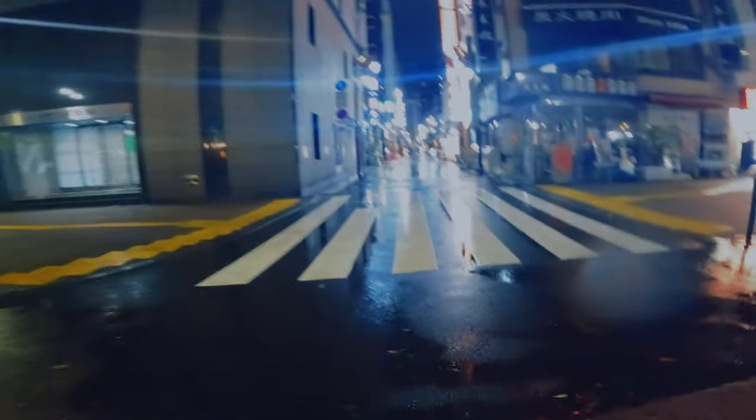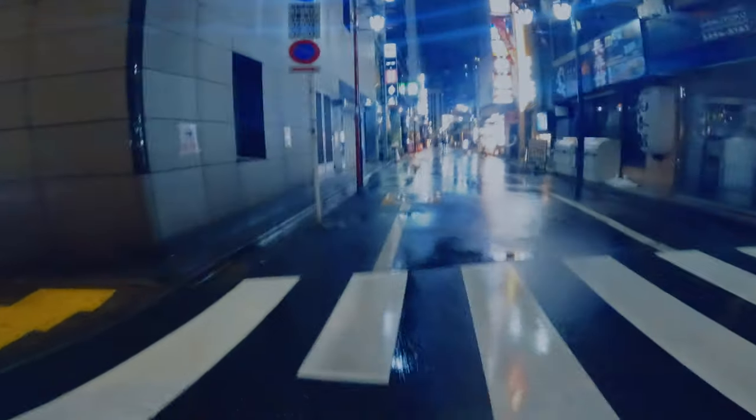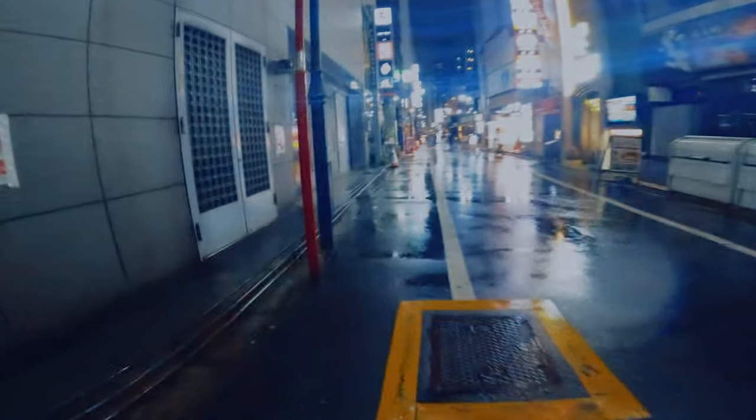Looks like we're going to get some more stuff. Going across the road — pretty quiet because it is 1am. You heard me correct: I'm out in the pouring rain in Tokyo on my first night at 1am because I was too excited to go to sleep. I just had to go out and shoot, and I don't care about the rain because this is a hundred percent worth it.